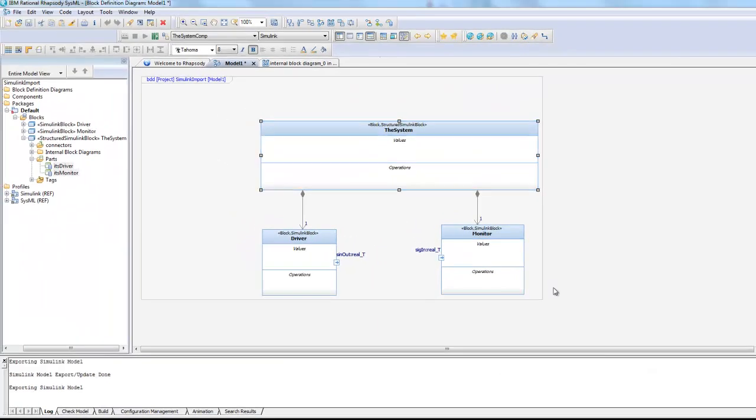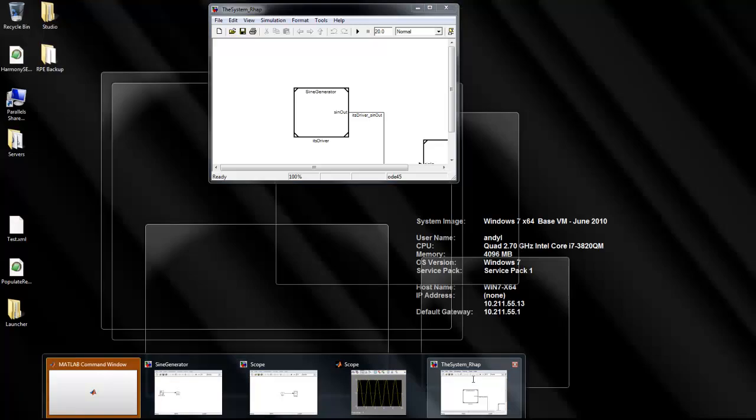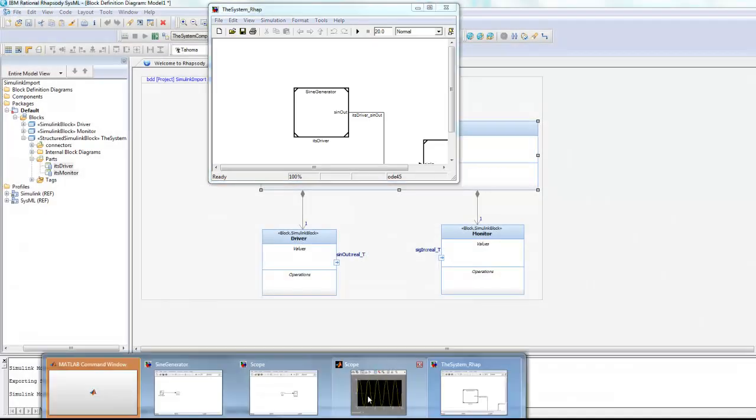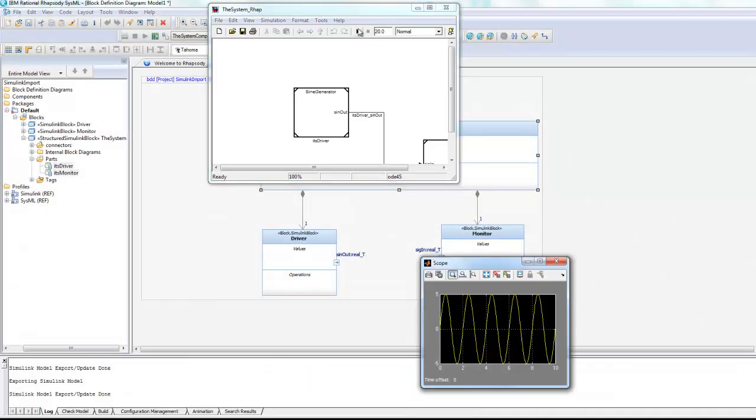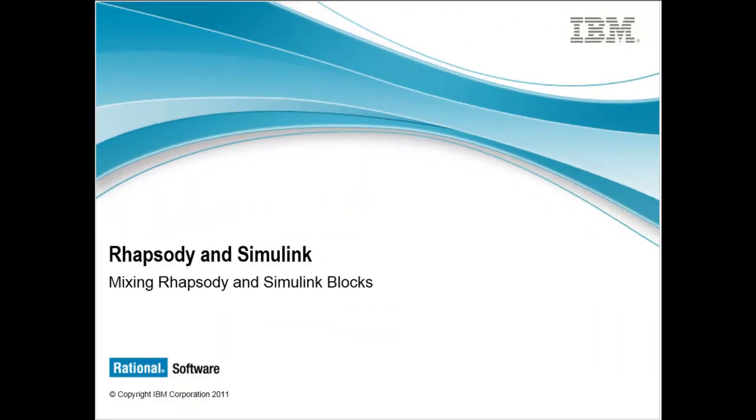So there we go, we're going to say export. Now once again we'll keep an eye on that output window so we know what's going on. Well, this time it's a lot faster. Now we can switch back over to Simulink and execute that again. And of course when we do that, we should see the output of that scope change to reflect our new setting. This time we're going to make a bigger change.